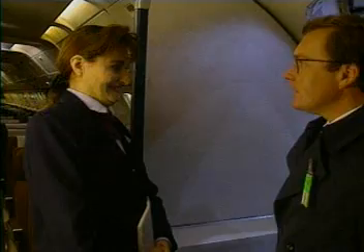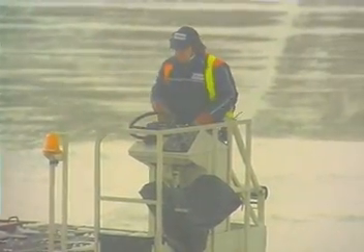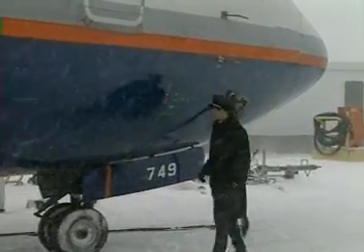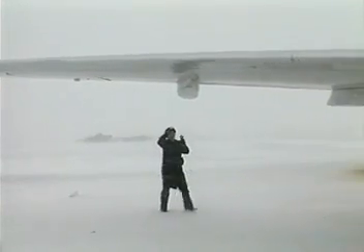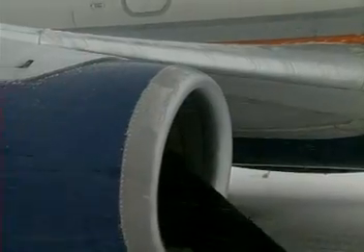If you're taking over an aircraft on a quick turnaround, let the in-charge flight attendant know you expect to hear about any observed contamination and have them pass the word to the rest of the cabin crew. On the apron, use the best testing equipment available — your eyes and your hands. As part of your walk-around, look carefully for any contamination. When in doubt, feel. For large aircraft, it's almost impossible to check upper surfaces closely, so your ground crew supervisor is in a better position to observe and report contamination. Be especially careful if you're taking over from another crew or if the aircraft has been out overnight.